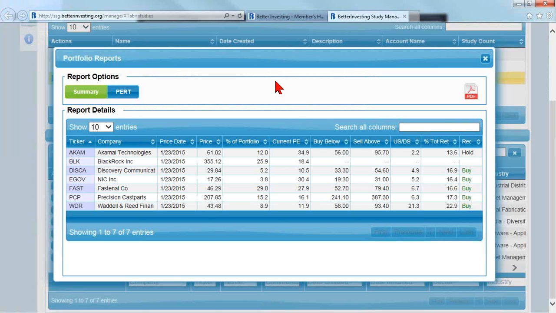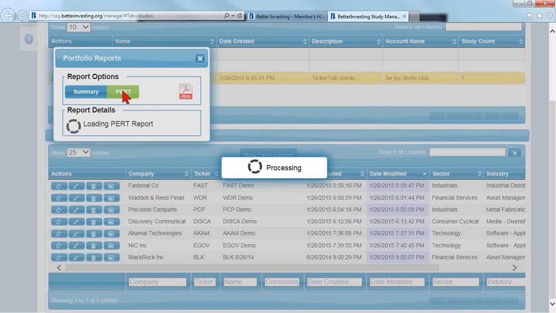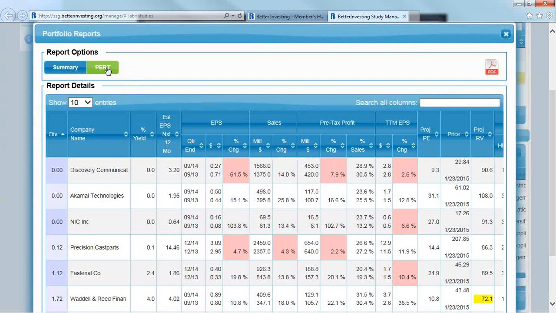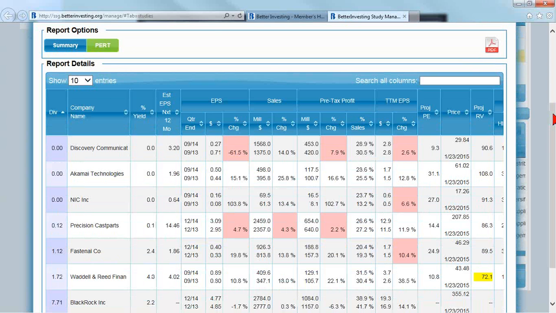And let's see, let's move on to the PERT report. So those of you who may be familiar with Toolkit, which is a desktop tool rather than an online tool, may be familiar with the PERT report. And the PERT stands for Portfolio Evaluation and Review Technique. Now, this report is covered in many of our books and classroom sessions, so we're not going to get into it extensively tonight. I just want you guys to know that it's available. If you are a Toolkit user, you will see the exact same numbers.